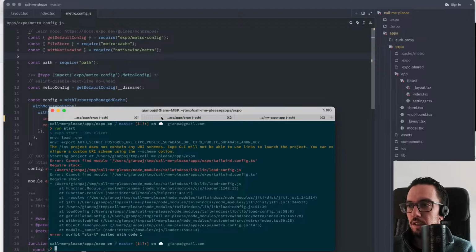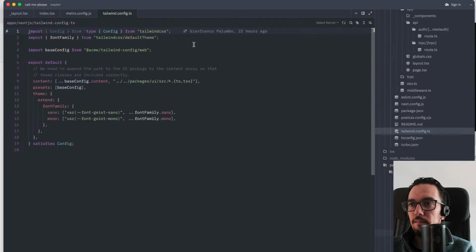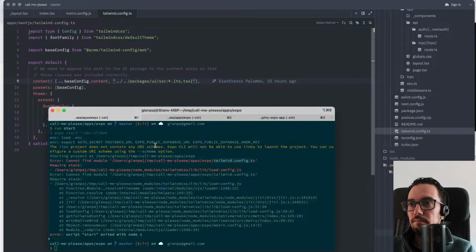So what could be the issue? Why is not finding tailwind, or in the tailwind config you're not finding something? Load config. Oh, this is a part of the tailwind CSS. Does this file exist?